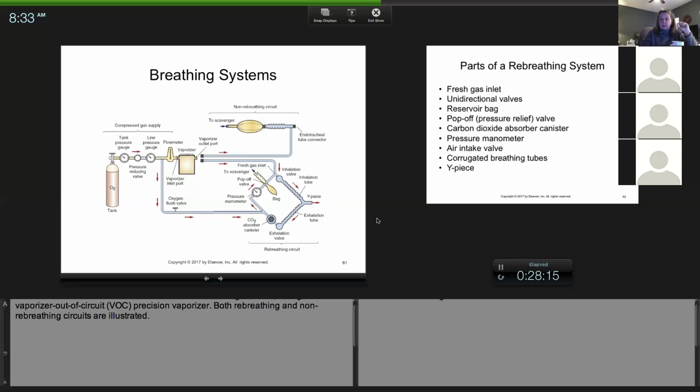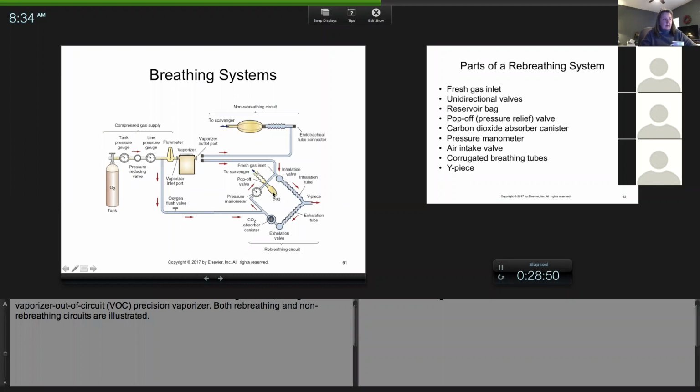So they inhale, and when they exhale, they're exhaling CO2, but they're also exhaling some of the gases they haven't used. So it's oxygen, inhalant, and CO2. And when it goes out the exhalation tube, out this valve, it's going to go through the soda sorb, soda lime, CO2 canister. People call it different things. I talk about soda lime. When it goes through the soda lime, it removes the CO2 from those exhaled gases.